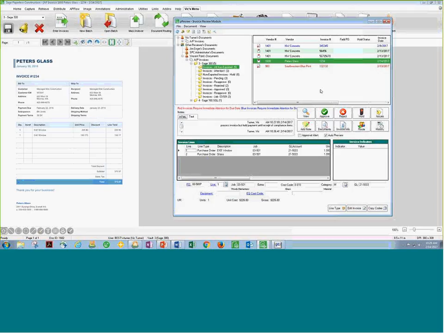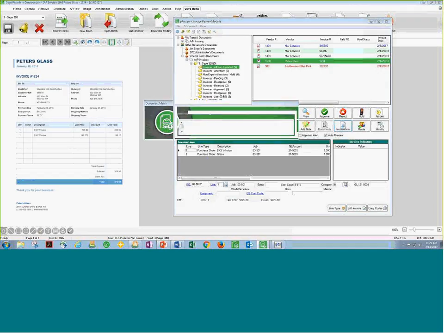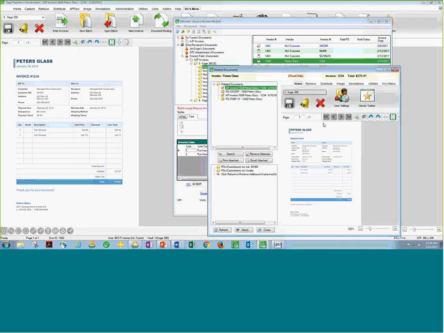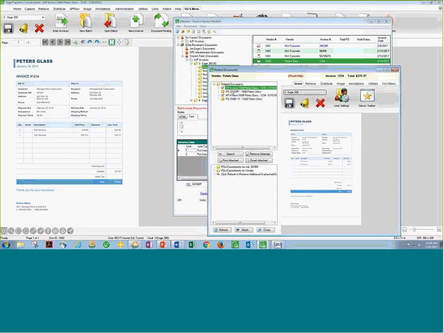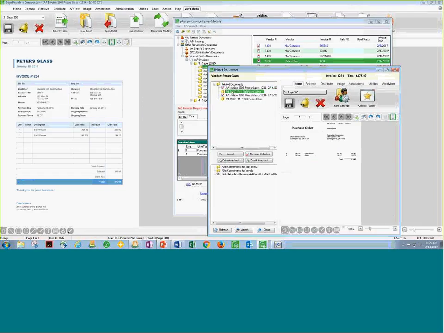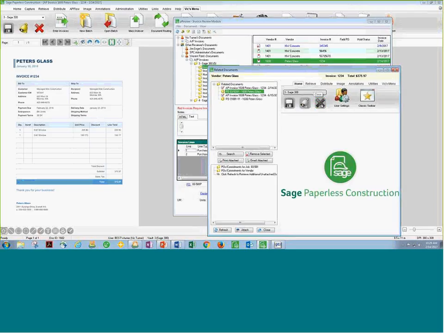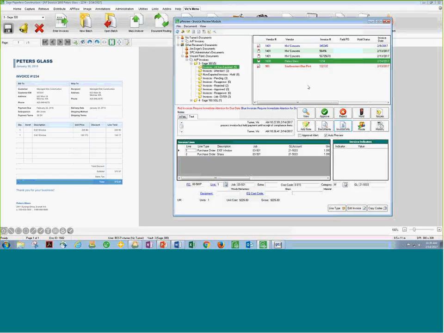I could also say show me any related documents. So if there's a purchase order or subcontract agreement that I want to look at before I make any decisions here, I can then pull up those related documents, and it's going to pull those up. So it might be lien waivers, it might be purchase orders, receiving tickets, subcontract agreements, whatever. Once we index something into the system, it then becomes linked by value to any related documents which are also in the system. So you've got a nice cross-reference there.